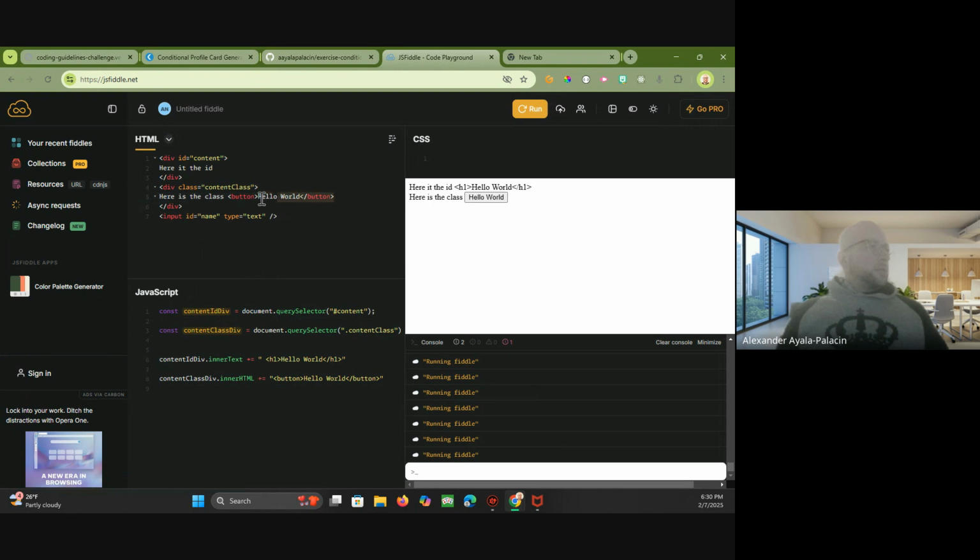All right, let me get rid of this. I'll keep the button. That's fine. Okay, and I'll put a label. So the for and the ID match, name and name, so it just kind of puts it next to it. Fine.